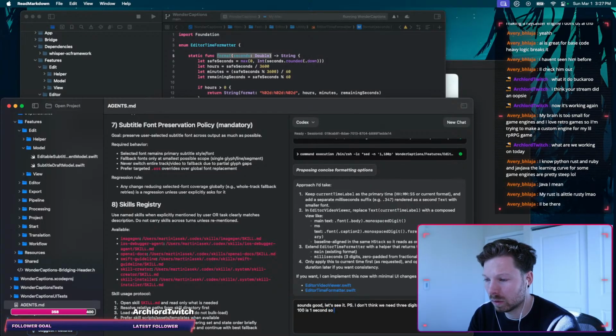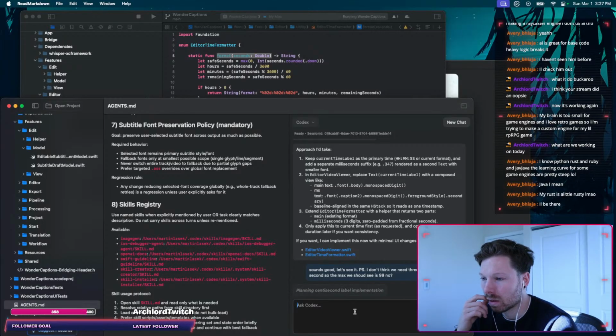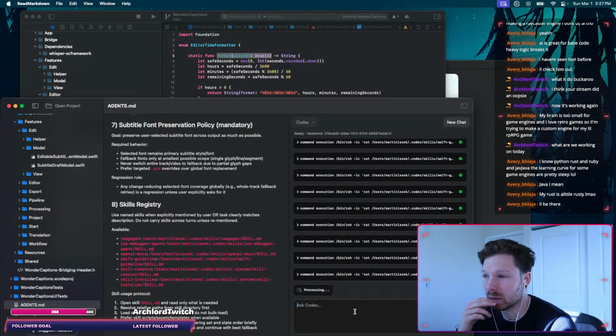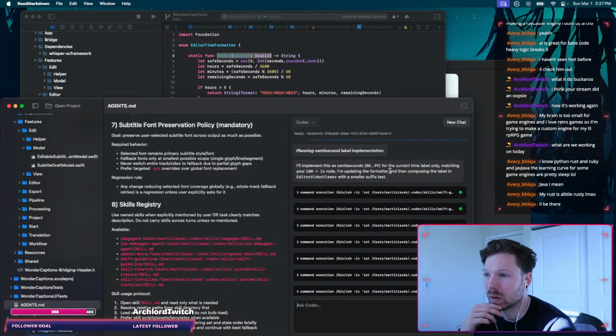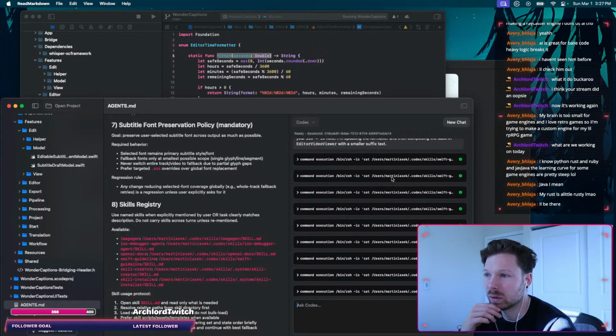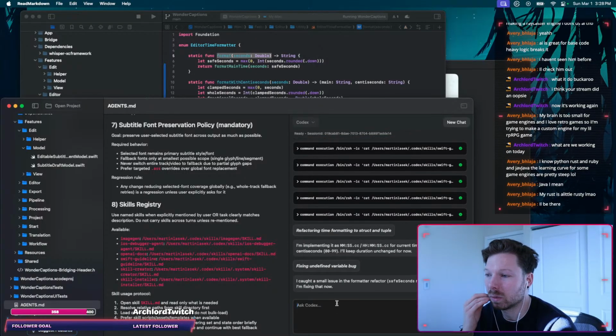So the max we should see is 99, no? Or is it 1,000? Am I wrong? For the current time label only. Okay, I'll implement this as centiseconds. Yeah. Whoops, centiseconds. That's what I wanted.